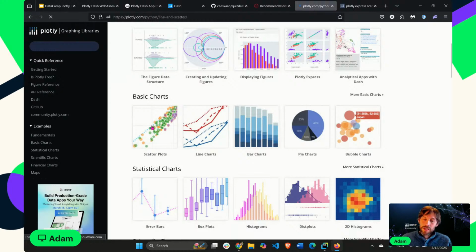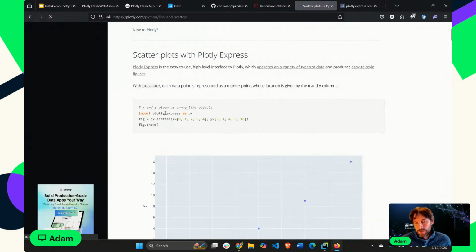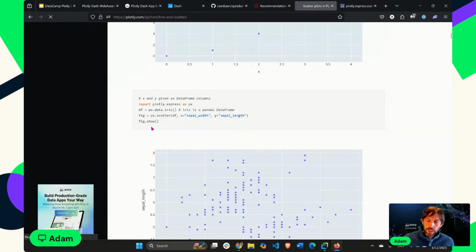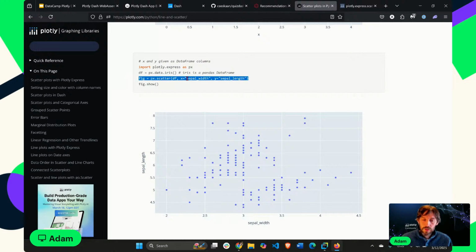And you'll see many, many different examples of how to build a Plotly Express scatter plot, right? This is just creating the data inline, but you might have data that you're calling in from an Excel sheet. This we're calling in from the Plotly Express Iris data set that we have in the built-in data sets. And you see it's one line of code and you have your scatter plot. We have the data frame that we're going to use after we define scatter plot. We define the x-axis, like what column from the data frame will be assigned to the x-axis, and what column from the data frame will be assigned to the y-axis. So these are just column names.